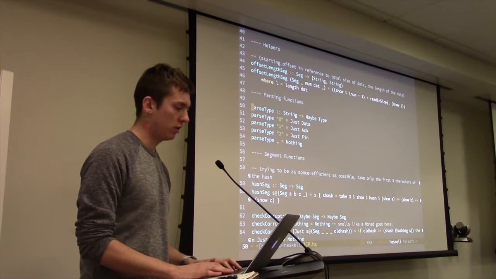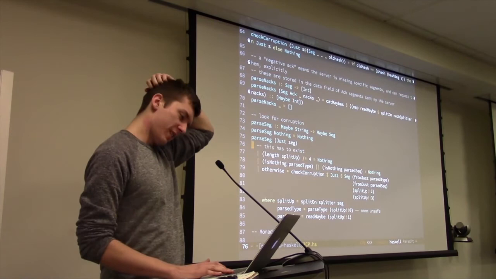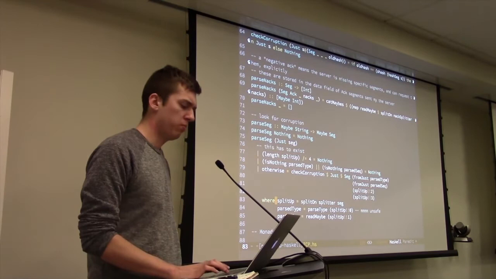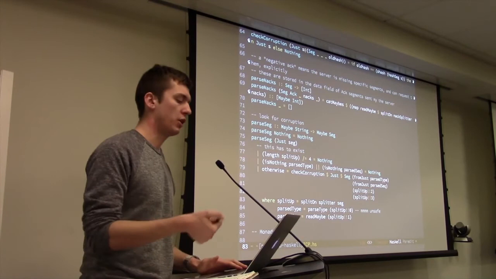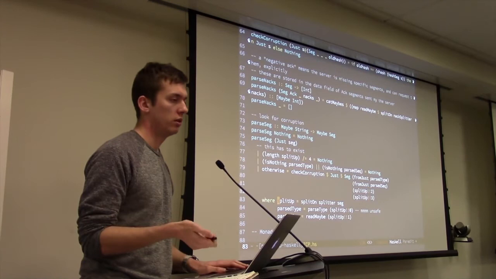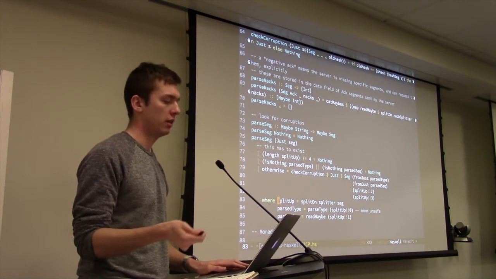Okay, so how are you doing parsing? Do you get strings and then you parse them into your segment object? Yeah, so I just wrote this guy. Probably could have used, well, another tertiary requirement for this assignment is you were not supposed to use third party libraries. Okay. So I realized that I could have used like parsec and whatnot, but this was all kind of within the bounds of this project.